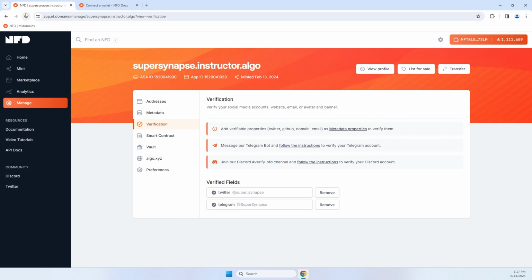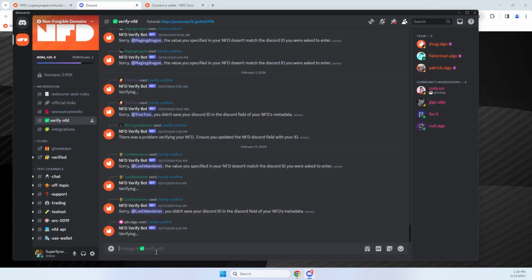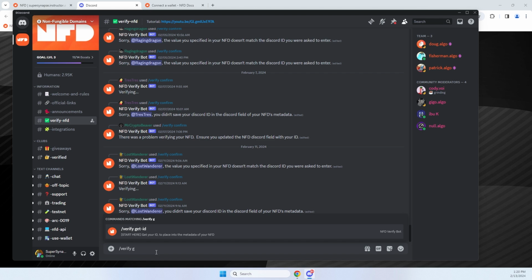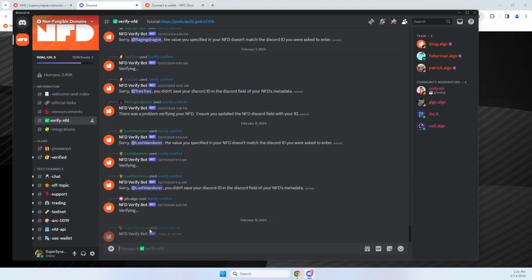Discord is likewise a similar process. I'll click on the Follow the Instructions link and go through the server onboarding process. Once you've done that, or if you're already in the NFD Discord, go to the Verify NFD channel and type /verify space get-id and hit enter.